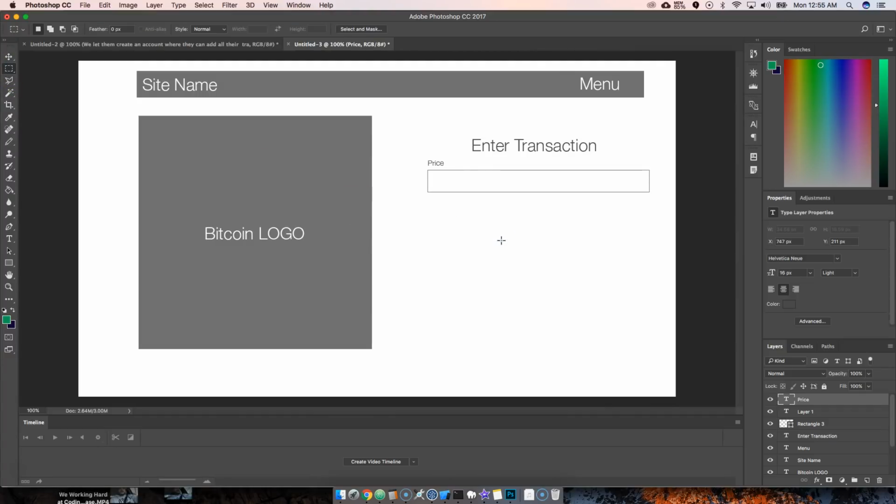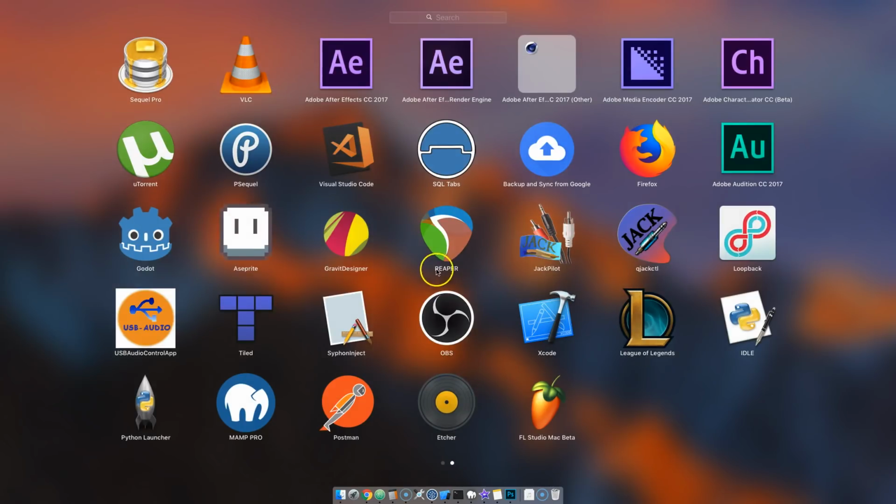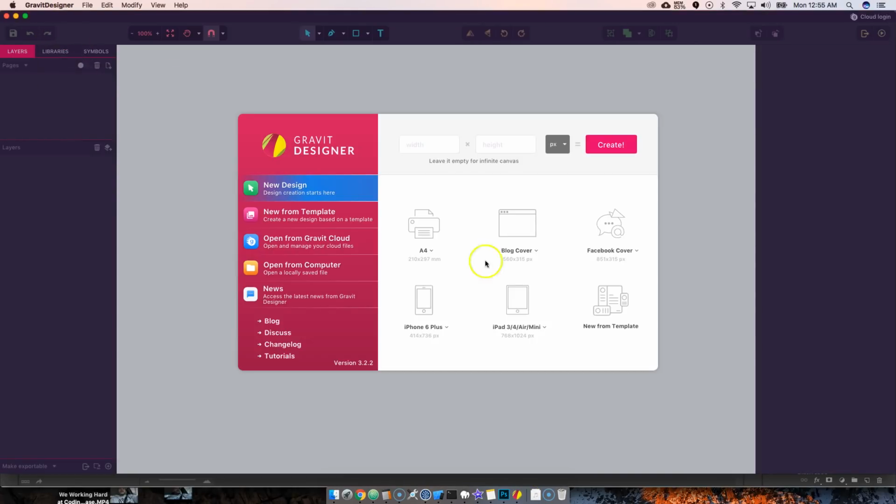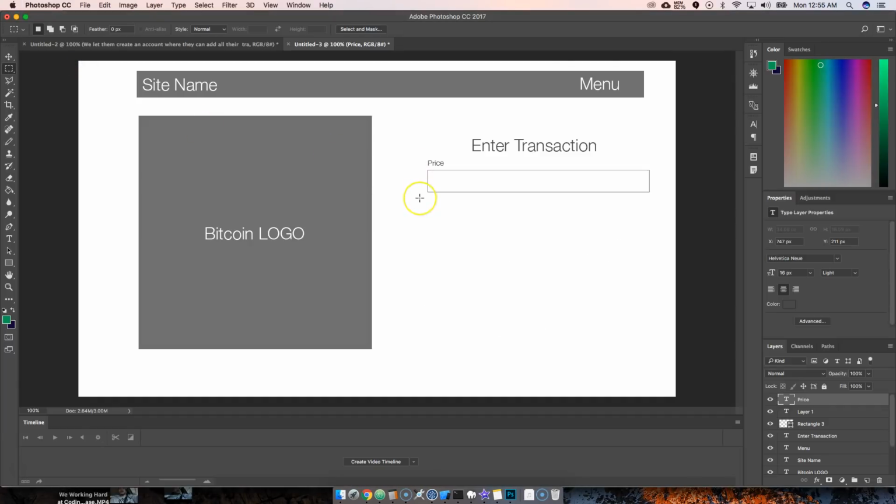The only reason I have Adobe Master Suite is for video editing. Besides that, I wouldn't even use this thing. I will use this out here, Graphic Designer, to do this. And this is 100% free. You could download this application and create your prototypes and your designs for your websites.